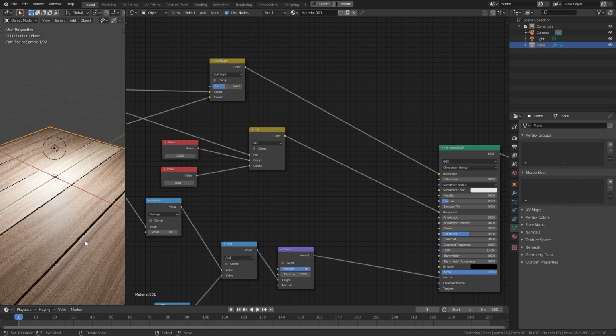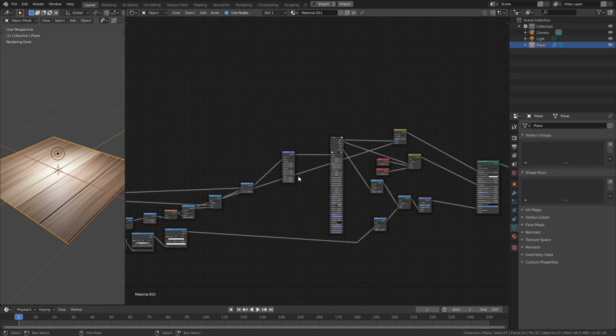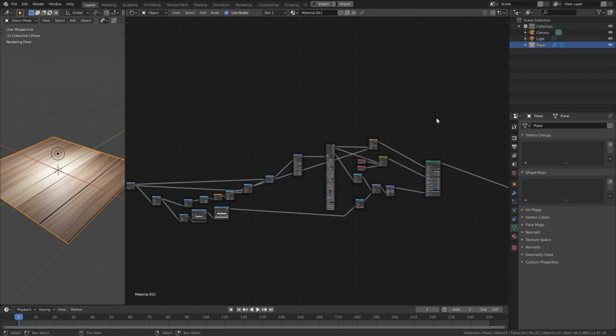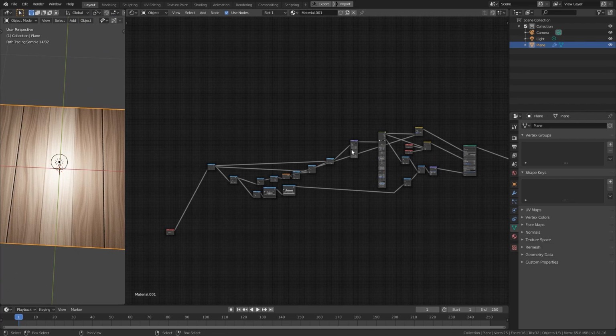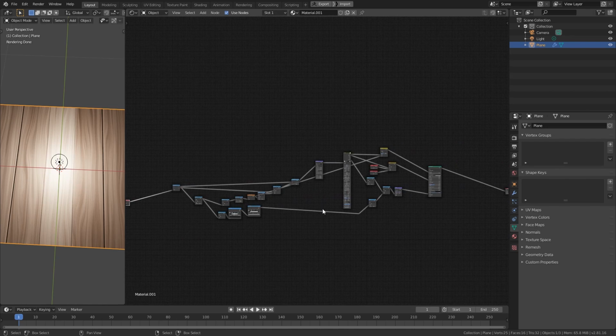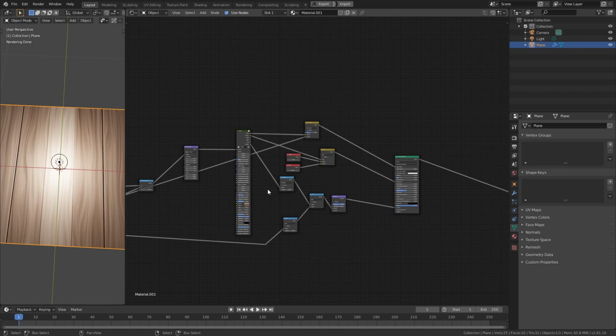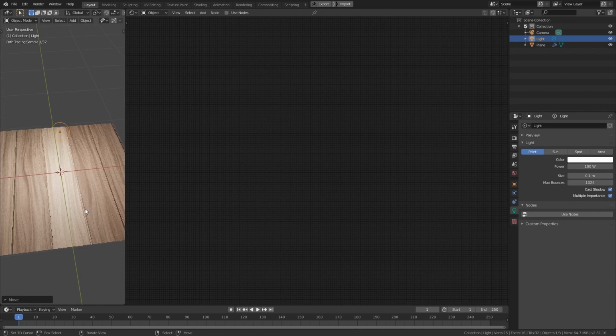And you can see this, we have a very nice wood texture. So this wood texture is procedural, but it's beyond the scope of our tutorial. But you can use these nodes to randomize your image textures just as well. So this is the end of the wood. Let's move on to make the metal.